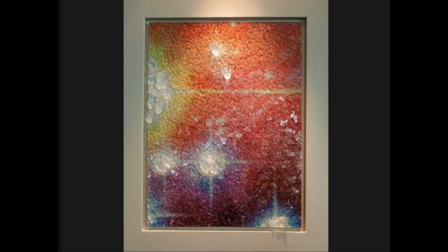So this is a piece, moving on, that was submitted to the Stevens competition. While I was doing my postgraduate at Central St Martin's, I applied to a very high-profile architectural glass competition, and it's open only to people in the first 5 years of their training. So I was eligible, and it didn't win, but it came second, which I was very happy with.